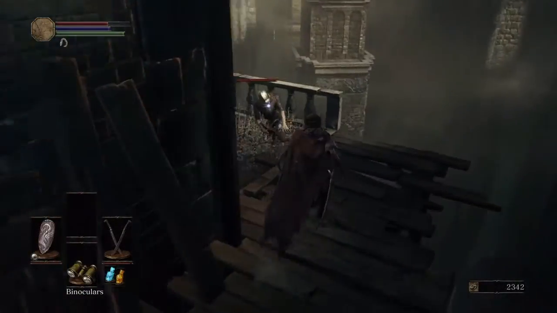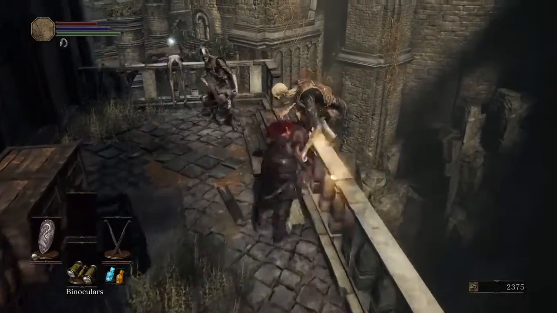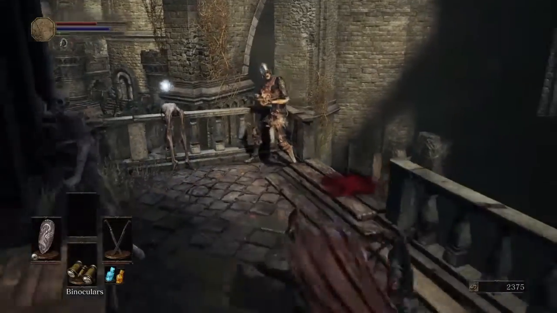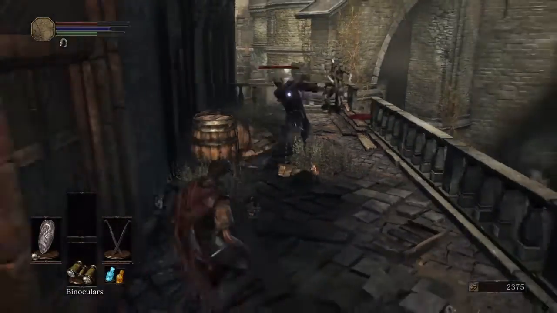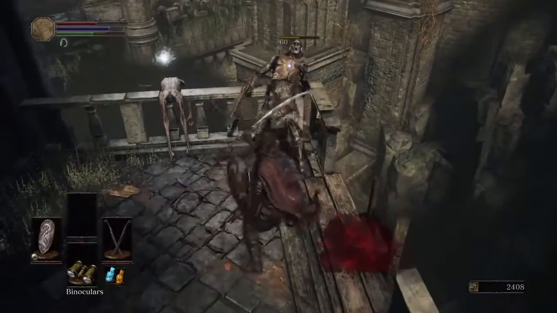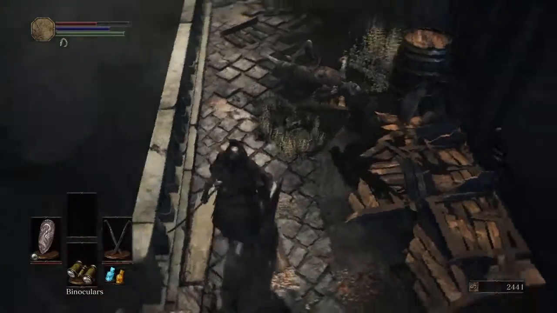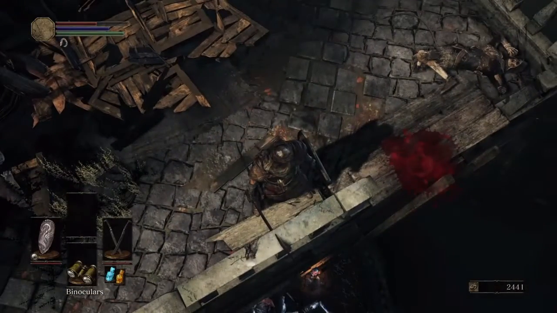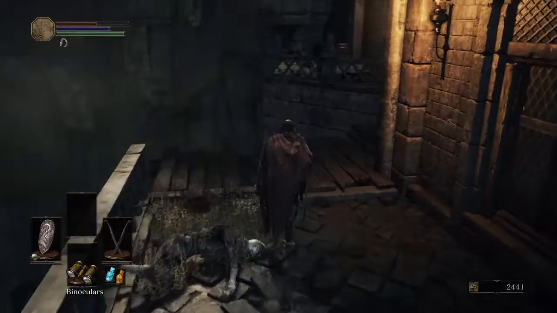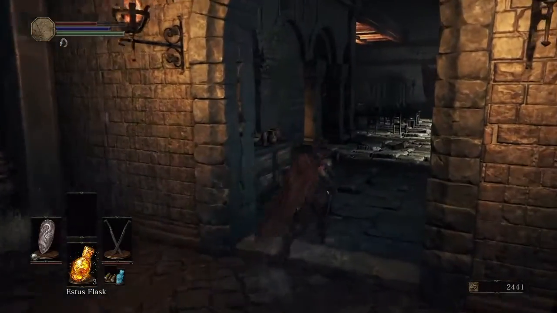There's one throwing arrows. You can kill him and then kill the other ones that will appear there. Good for soul hunt, so just be careful with that crazy one. Fire bombs. They don't look super useful right now, but they will be. Oh, that one stayed alive. Pretty long drop though. I'm surprised it did survive.